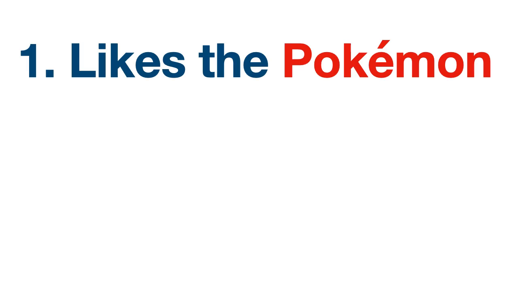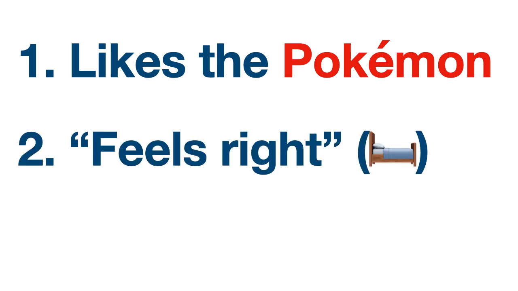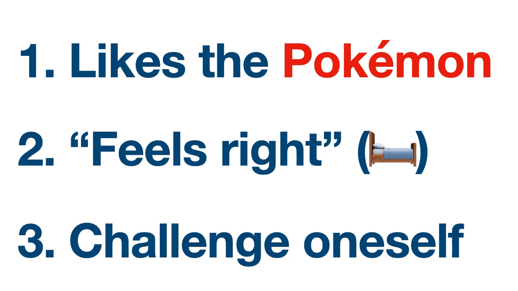Regardless, Jimmy is or can be an example of a player who chooses a deck because he simply likes the Pokemon. He might really like Steelix or Dodrio and wants to play with them for that reason. It could also be that the deck feels right, like a warm, comfortable bed. It's possible Jimmy gelled with the deck in a way he did not with others. Last, maybe he just wanted to challenge himself. He was sick of the meta and decided it was time to change things up.